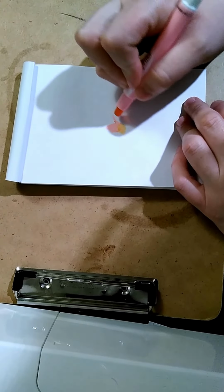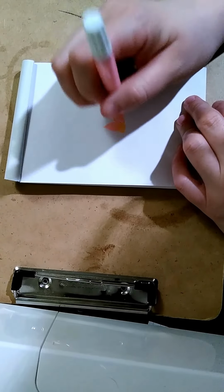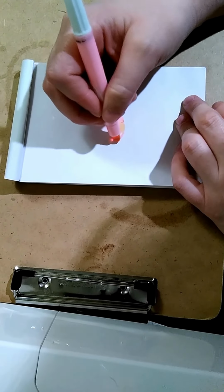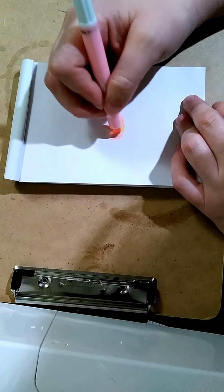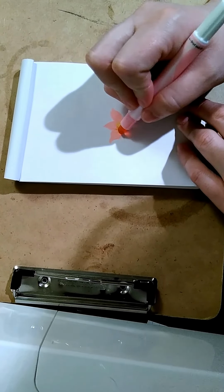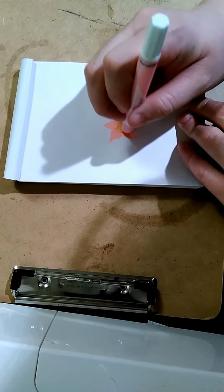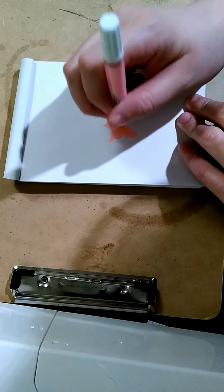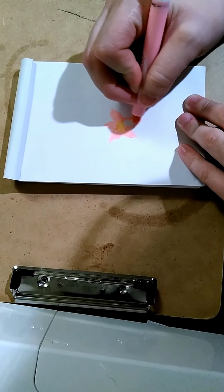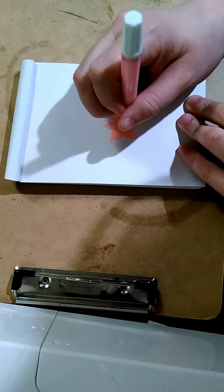This is kind of like drawing with wax almost with these. So, I mean, I don't see the ability of shading with these. So I'm just going to kind of doodle. I'm going to see what my new highlighter thingies can do, and just kind of get a feel for how to make them work, too.